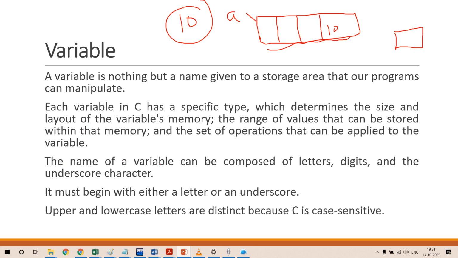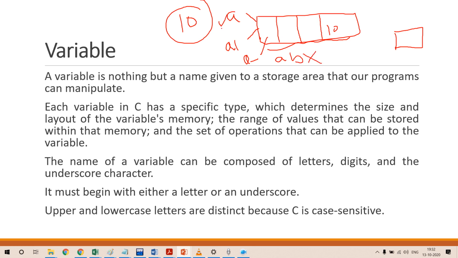The name of a variable can be composed of letters, digits, and underscore. Like I can give this location the name A, or A1, or A underscore. Anything is possible. But I cannot give a space like A space B for this location. This is ruled out.